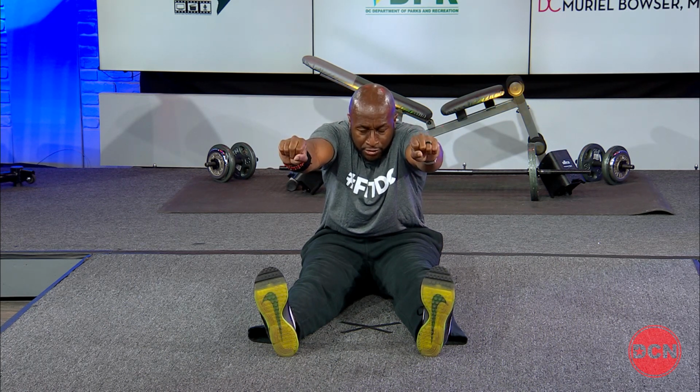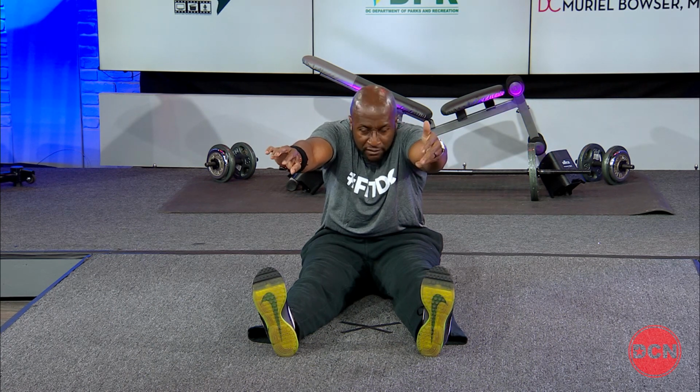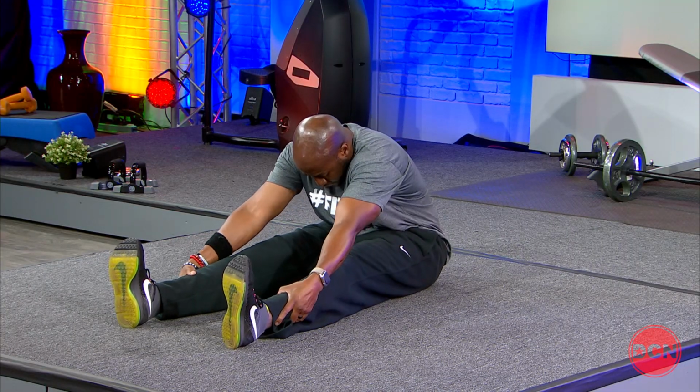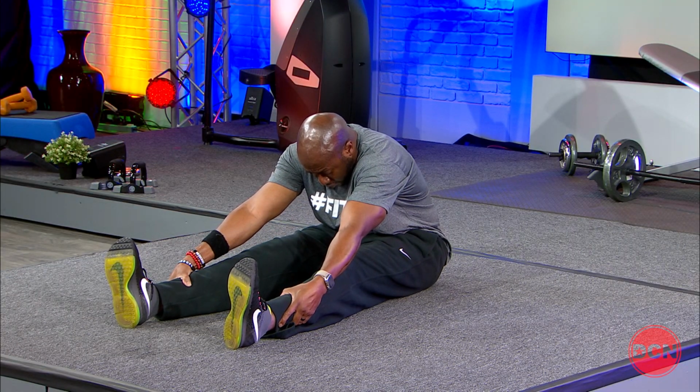Typically, we hold a static stretch, 45 to 60 seconds. I'm going to abbreviate it today so that we can get through all of it. And release. Good, now I want to stretch my lower back, so I reach down to my ankles and I hold this stretch. 45, 60 seconds.